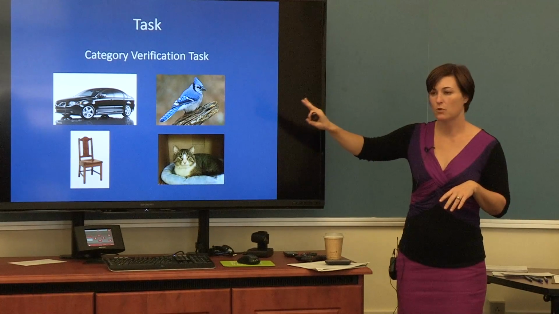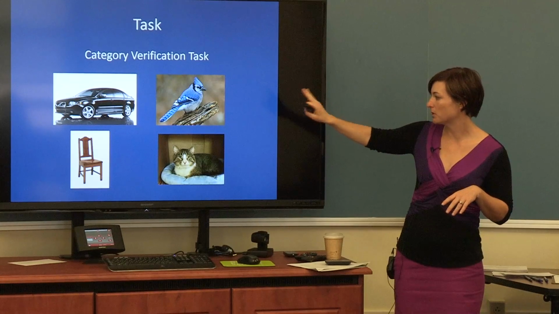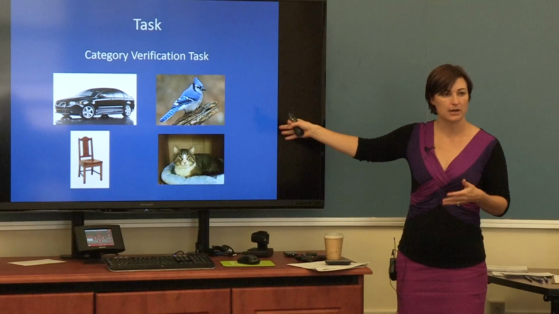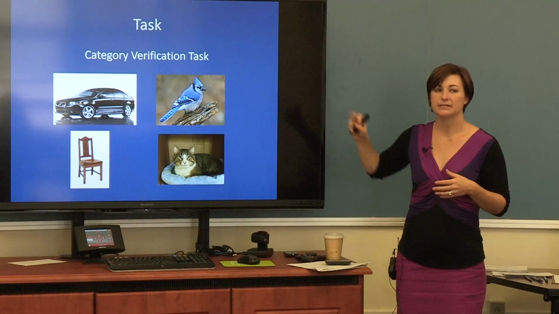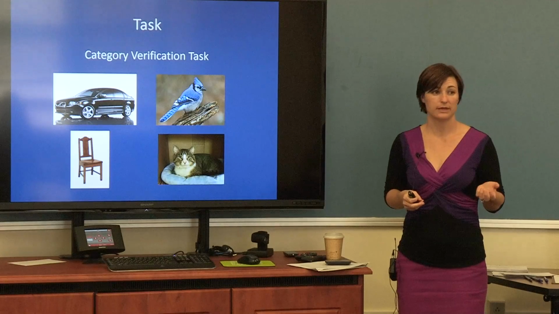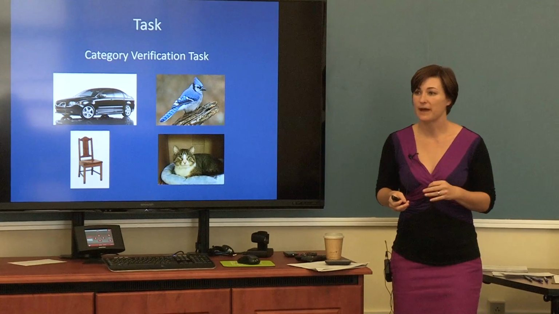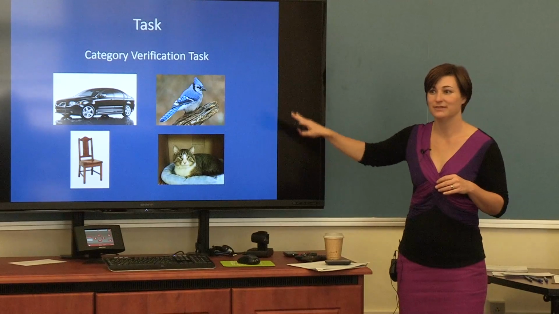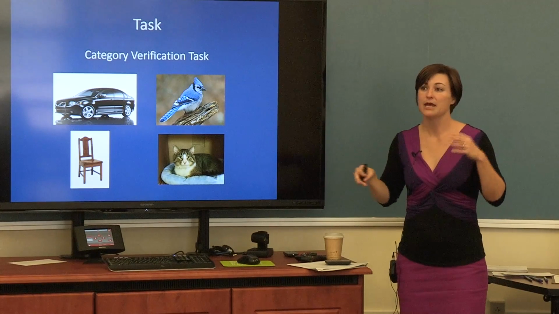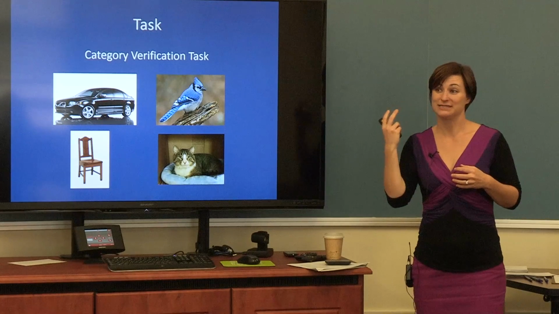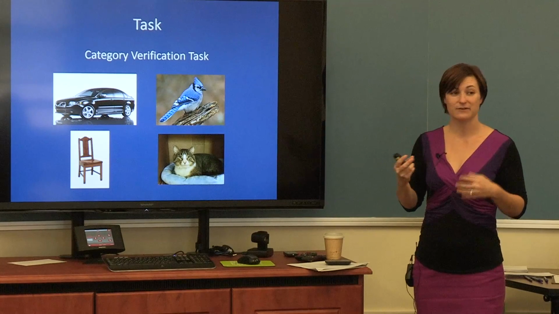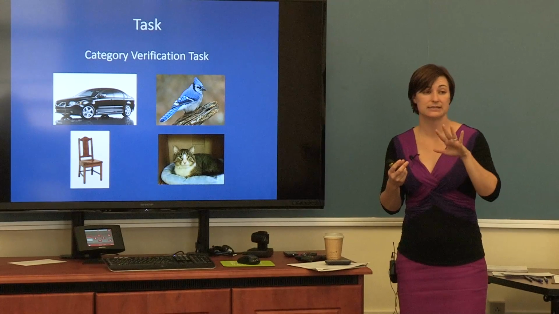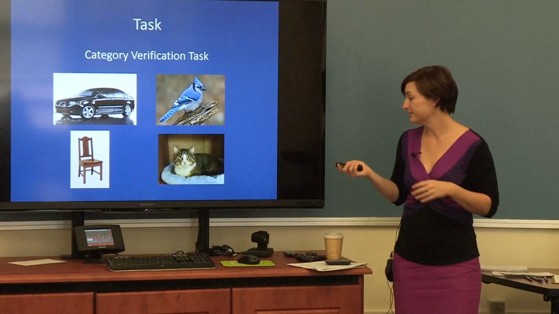And the children saw 4 different categories: cars, birds, chairs, and cats. And one of the notable things about the categories that they use in this study is all of them emerge really early in typical language development. So by the age of 30 months, 90% of children have acquired these words and these categories. So now we've got children who are about 6 years old. So we would expect, even if they're slower language learners, they've still had a lot of experience with these categories.